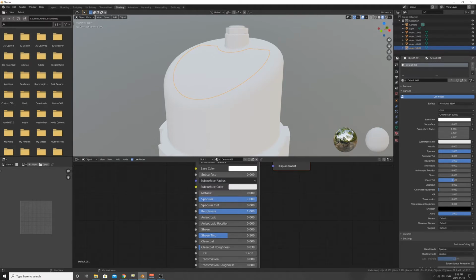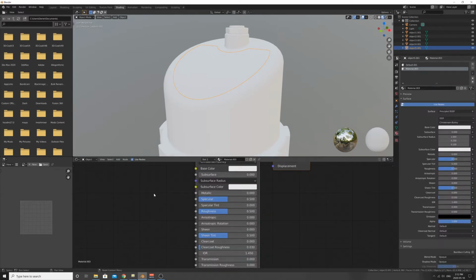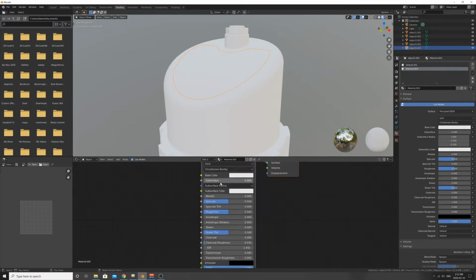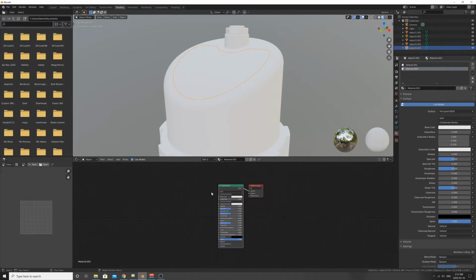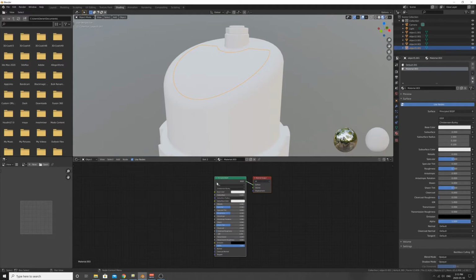So we're going to go to the right further and press the plus sign to set up a new material. Press new, and you're going to notice on the bottom node view here, you're going to have this list of channels, and those are channels in your material. If you just middle mouse and scroll back, you'll be able to scroll out and see that it's principled BSDF. That just means it's the default material in Blender.